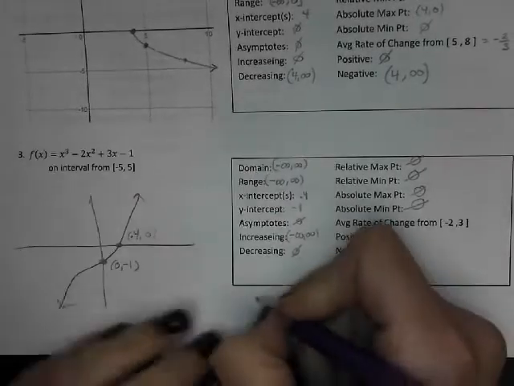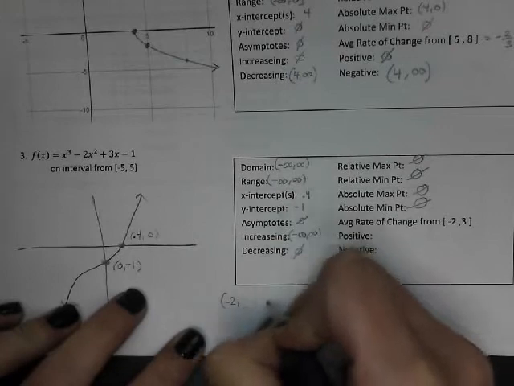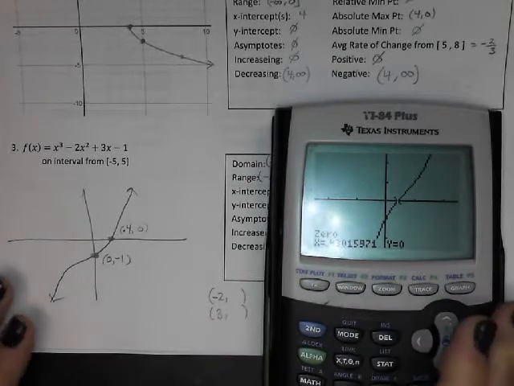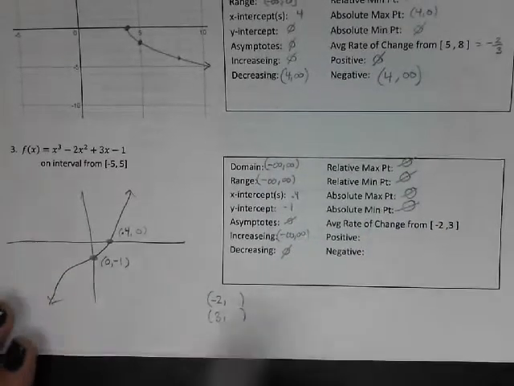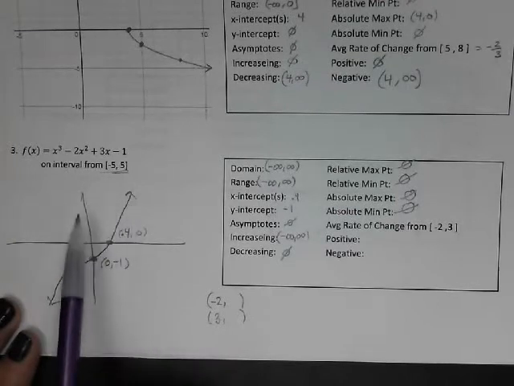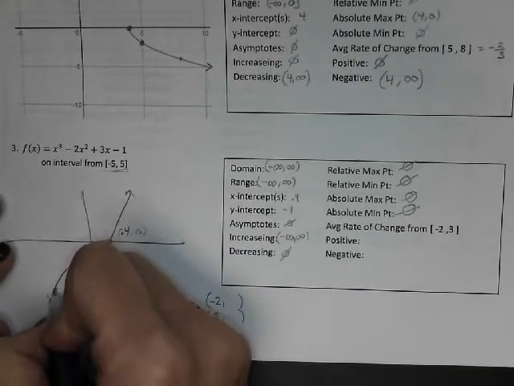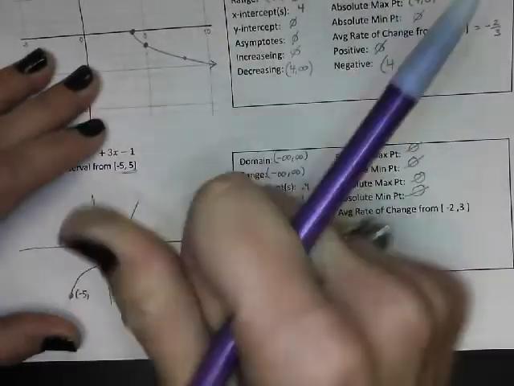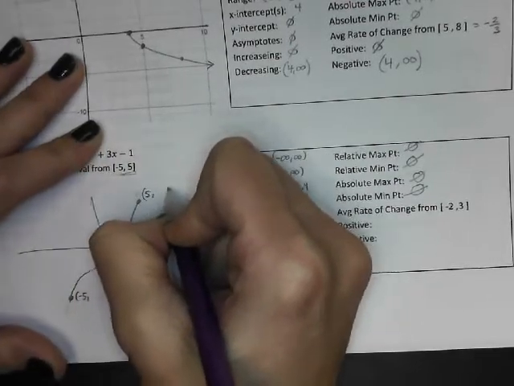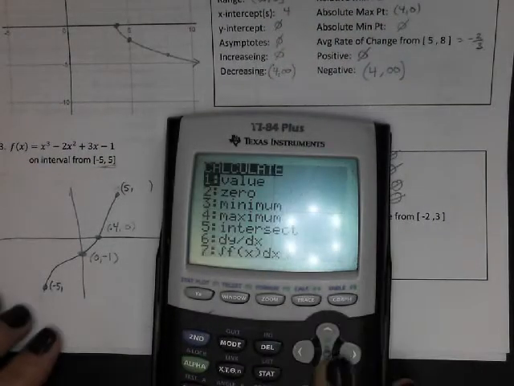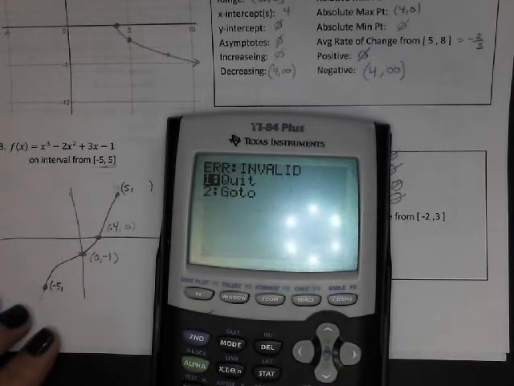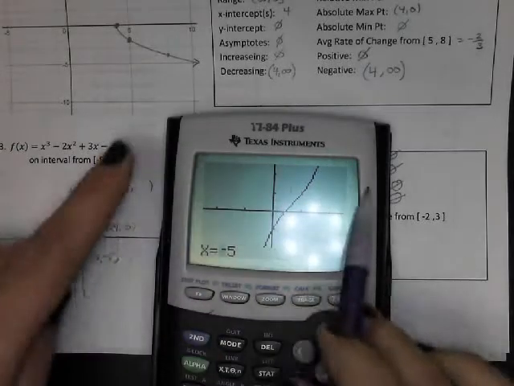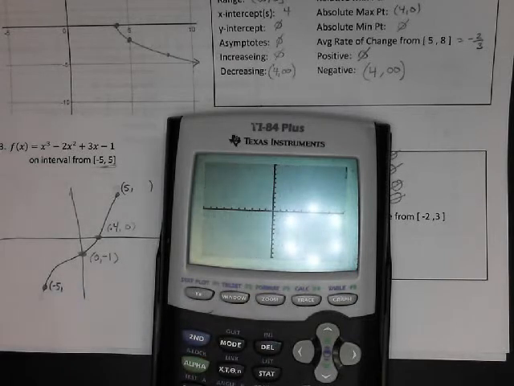We don't have those points, we need to find them. So negative 2 and 3. So to find that, oh, we got to back up. Back up. I just noticed that detail. We only want this graph from negative 5 to 5. So this is ending at negative 5 comma something. And it's also ending at positive 5 comma something. We got to find out what that is. So we can do second trace value. Negative 5, oops, it's not going to give me negative 5 because it's out of my window. So let me go back to Zoom 6.